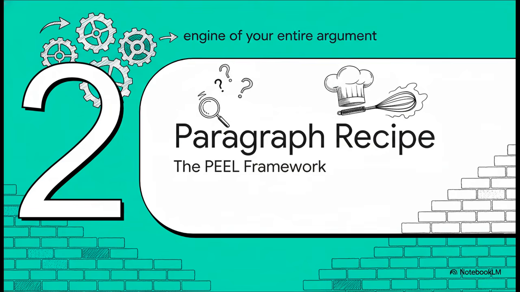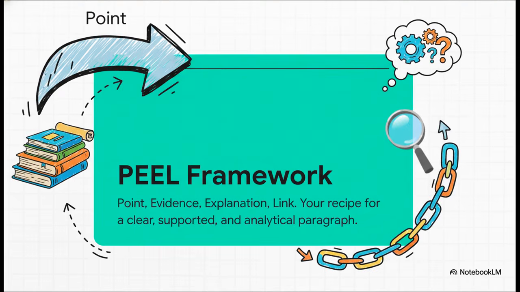Okay, let's zoom in on what I think is the most critical part of your entire essay, the body paragraph. We're going to get into the perfect recipe for it by mastering something called the PEEL framework. Think of this as the engine that's going to drive your whole argument forward. So what on earth is PEEL? It's just an acronym, and it stands for point, evidence, explanation, and link. It's a super simple, structured method that basically guarantees your paragraphs are going to be clear, packed with support, and, this is the most important part, truly analytical.